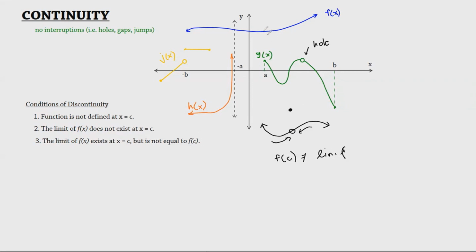So all in all, there are almost like 1, 2, 3, 4, 5 kinds of graphs that you would see. And this is actually what we call a gap. And there's a hole, there's a jump. This one is an infinite discontinuity, and this one is a gap. And when we talk about discontinuity, we should understand all about removable discontinuity and non-removable discontinuity.